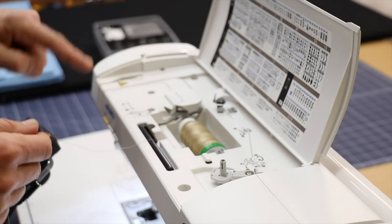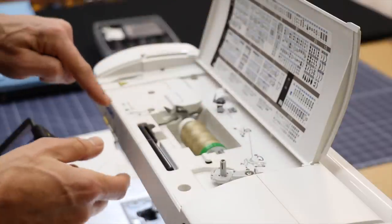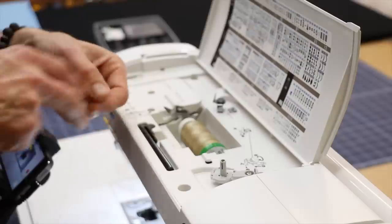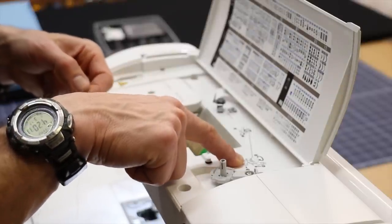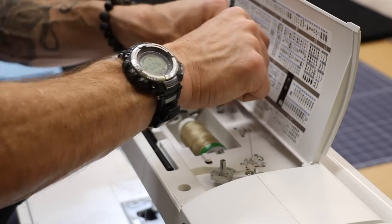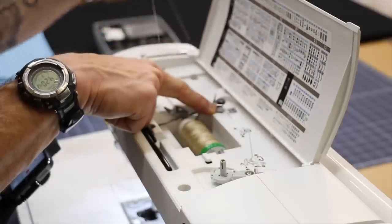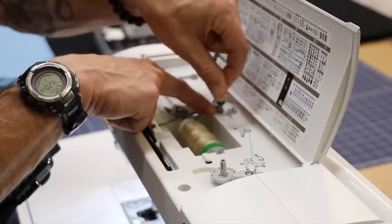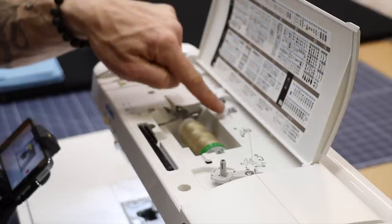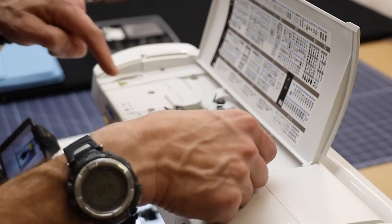And now, this is a beautiful machine. It's got all of the information right here on top of it. The dashed lines versus the straight lines: the dashed lines are for winding the bobbin. I know that because there are dashed lines around the bobbin when I get to the end. So one comes underneath here, comes over this way. Two is going to come on the top edge and then around this little thing that looks like a screw, but it's really a thread tensioner for your bobbin. It's going to avoid this second piece here. So it's just going to come straight off of here over to the bobbin.